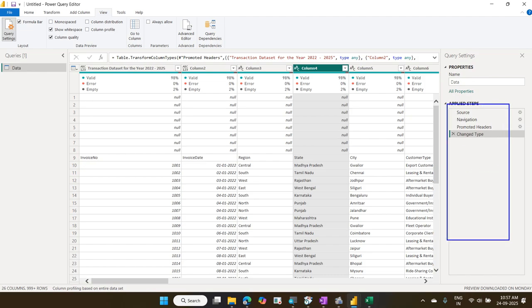Correct. When you close the file and open it, suppose I am doing some activity, I am saving and I am closing this. When I open it next time, can I undo it? No. But in Power Query, all your activities will be permanently saved. That means I'm doing it now, and 10 years later, I want to undo, I want to edit, I want to redo it. You can do it. That's the second advantage of using this query settings. First advantage, as you told, you can undo or redo the activity. Second advantage is this is permanently available till your data is available.